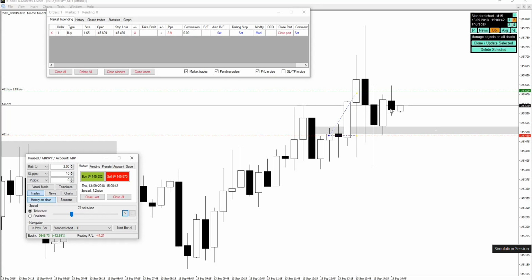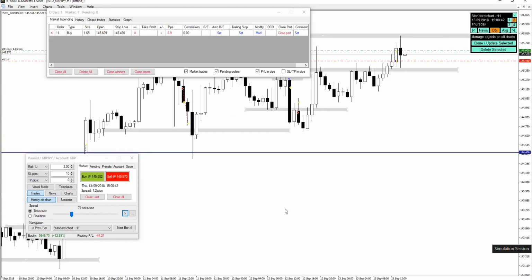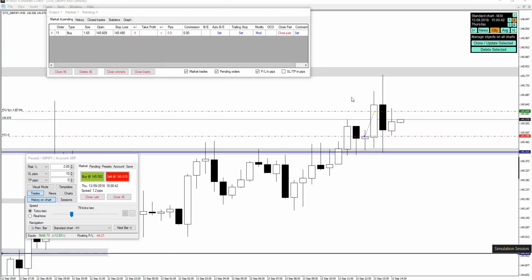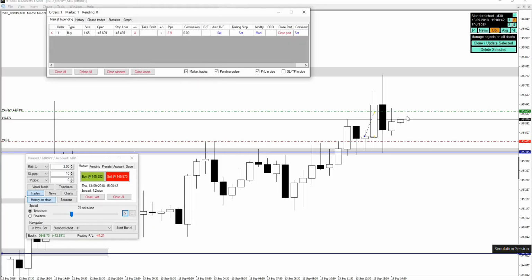Oh, it closed like this. We look at the 30-minute. 30-minute has also closed bullish. We look at the 1 hour. 1 hour has closed bearish, but at the same time, the 30-minute is also closed bullish. So maybe you want to move this stop a couple pips below the 30-minute candle, because if it does come down, the spread may take us out.